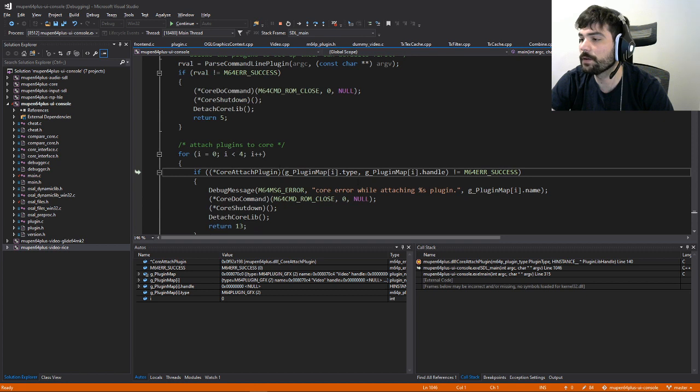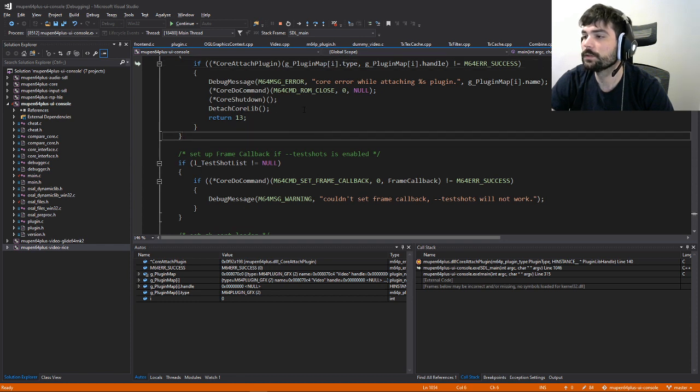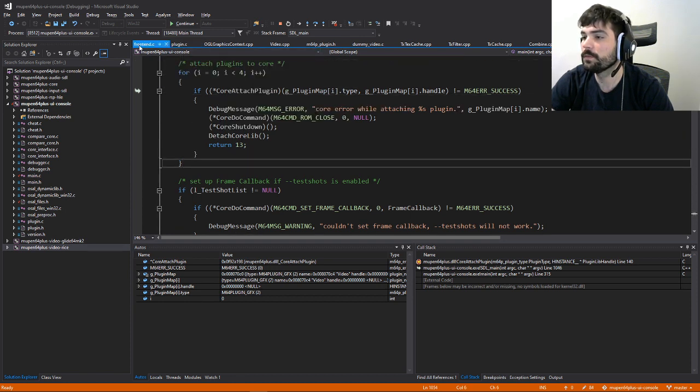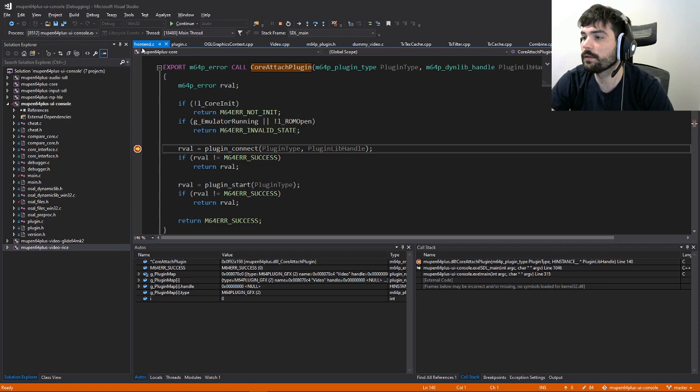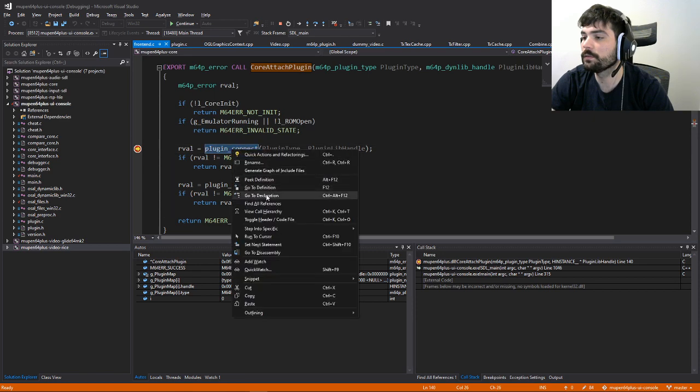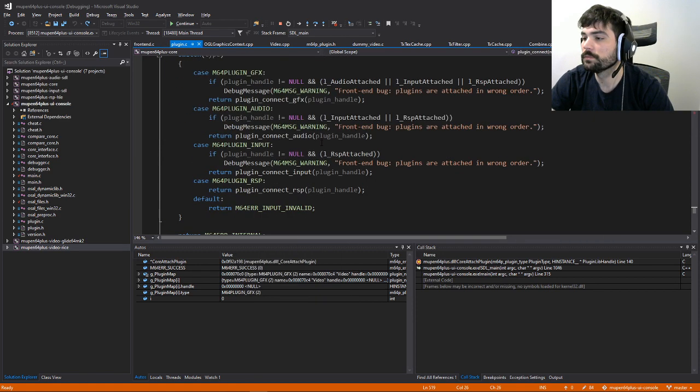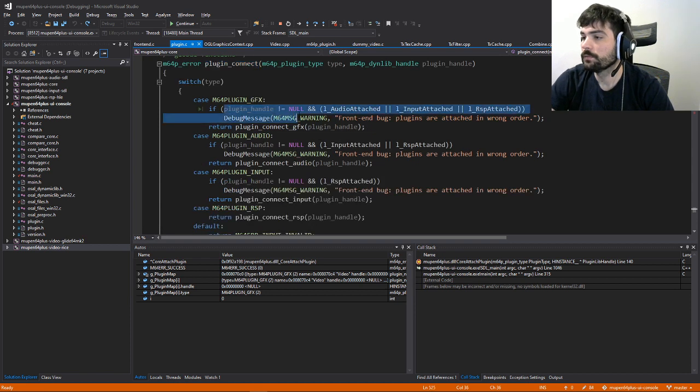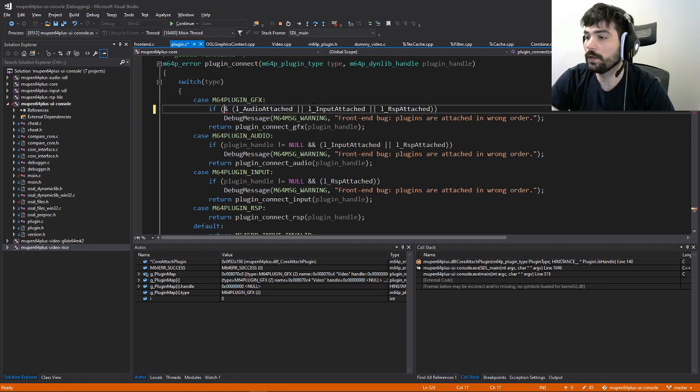Well, that's never going to work out because we're never going to have a handle because it's not separately loaded. So I think we do want to just hack that. We want to figure out what is going on here.